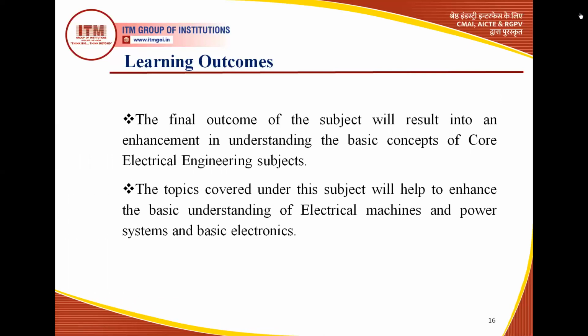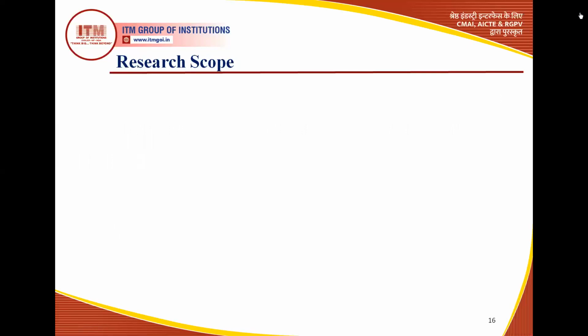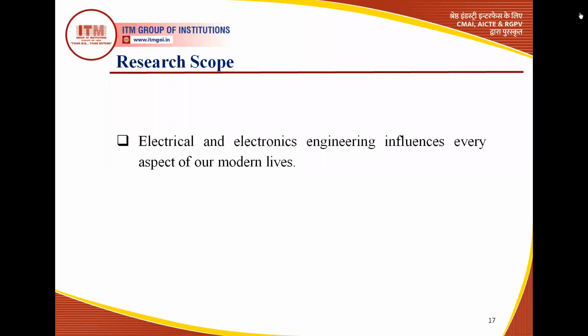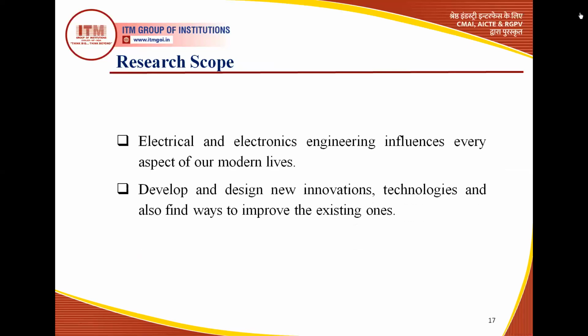The topics covered under this subject will help to enhance the basic understanding of electrical machines, power systems and basic electronics. As far as the research scope is concerned, electrical and electronics engineering influences every aspect of our modern lives. Engineers develop and design new innovations and technologies, and also find ways to improve the existing ones. Just like this, from the illumination point of view, we are replacing our traditional bulbs with LED and CFL. So it's continuous innovation in the field, fulfilling the daily requirements of human beings in an easier and more energy efficient manner.